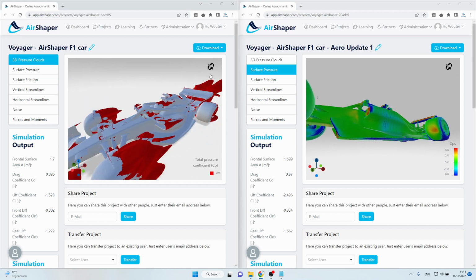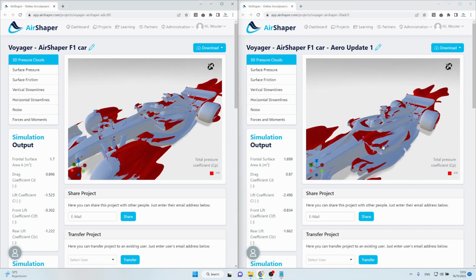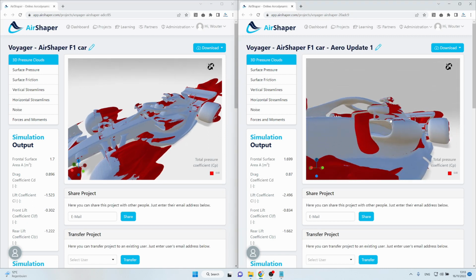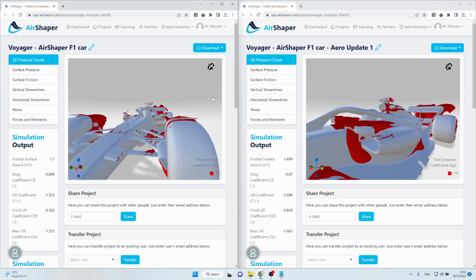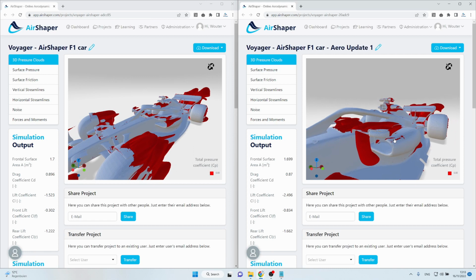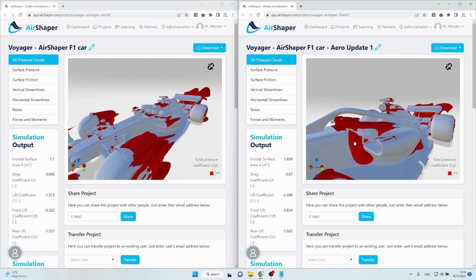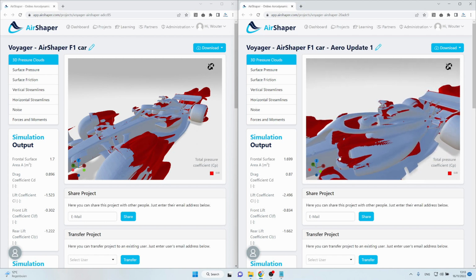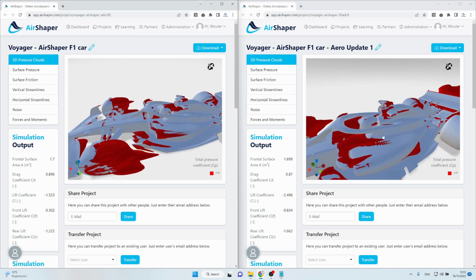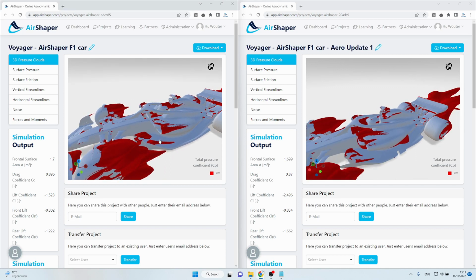If you look at the side pods, you can still see that we have challenges here. We haven't optimized these a lot. We added some new geometries around this area also, I think, for the mirror maybe. But you can see that we created some new problems here. So we do need to further optimize the side pods so that we have less flow separation in that area. So that's one of the areas where we actually reduced performance.